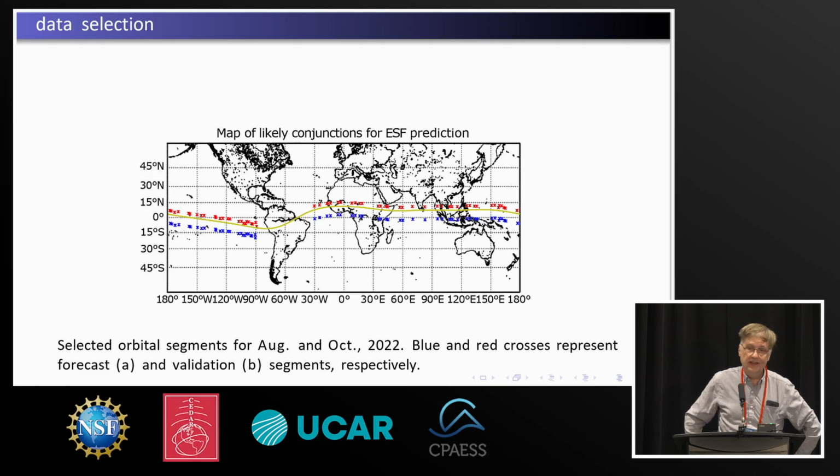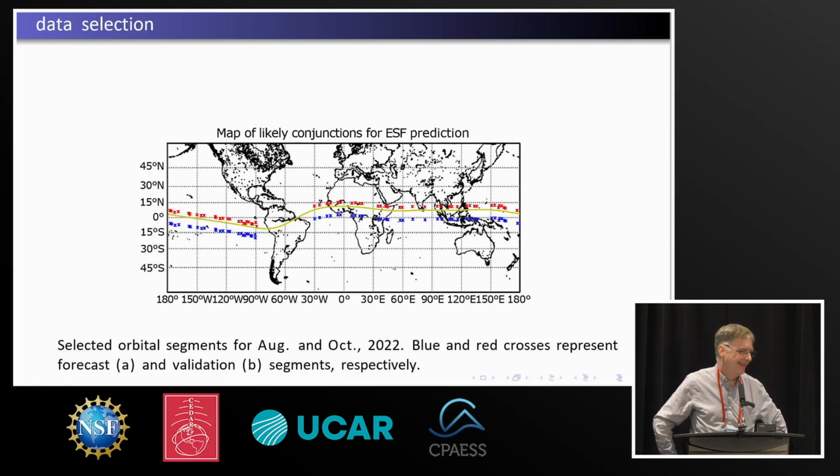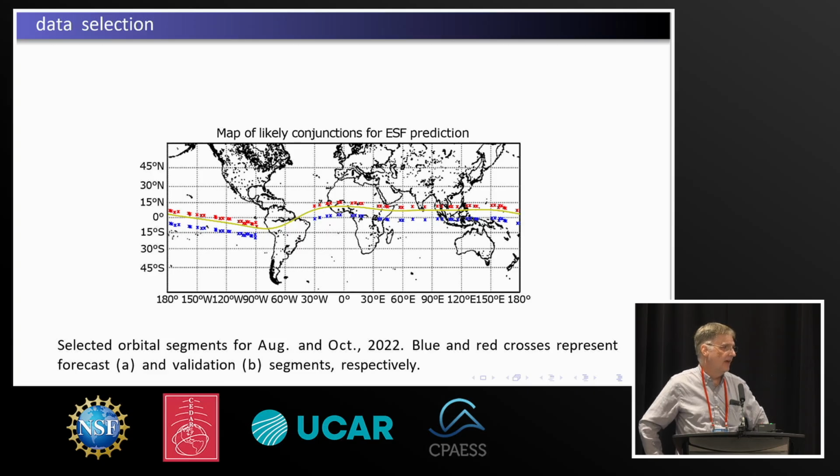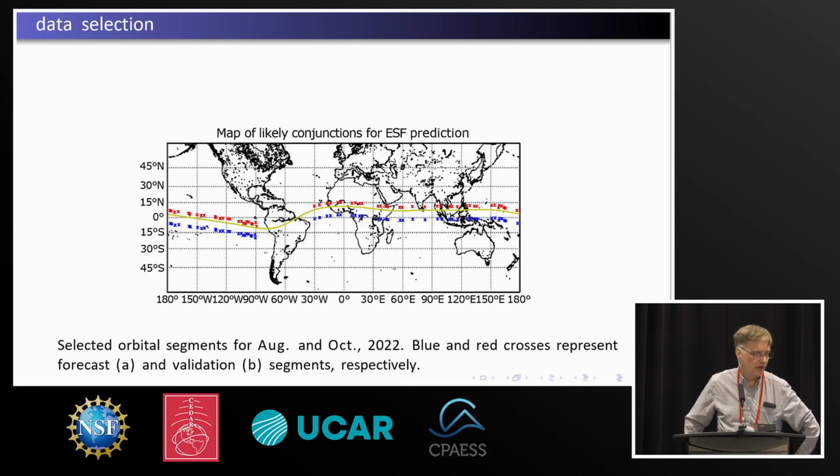All right, this is a talk about ICON. And what we thought we would do is use the ICON mission to test out the numerical forecast code. And the way that we're going to do this is we're going to select data, select orbits very carefully. So this is just for the month of October 2022. I'm taking this as an example.